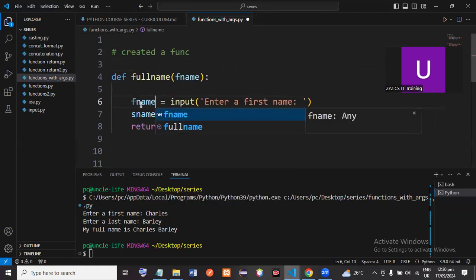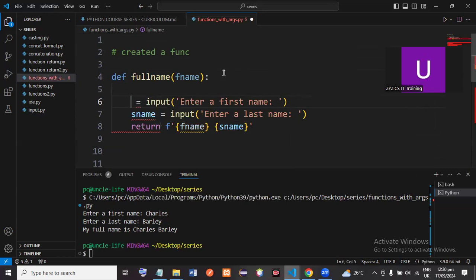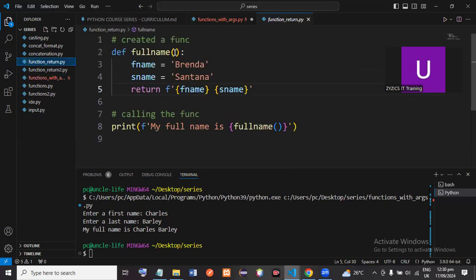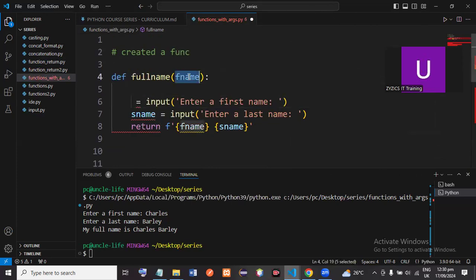We had fname here, so we remove it and put it in the brackets. So we call these arguments. Sometimes I call them parameters. So a function now has parameters. The functions we were working on before, this one for example, did not have any arguments within it. It did not have any parameters. Anything within this bracket is called an argument, right? But this one does. So it's a way of sending data from a function creation to a function calling.